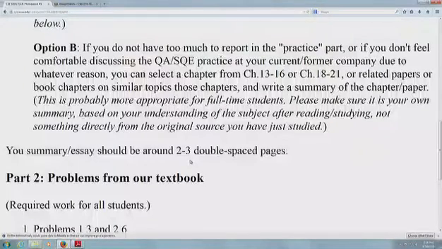The summary should be your own summary, not the summary from that chapter. Your own digested summary of the chapter. You don't have to trace through it section by section. You give an overall summary of what this chapter is about. That's it. Again, about 2 or 3 pages. If you produce a 50-page summary, that is by definition not a summary, and you will probably not receive a very good grade when your summary is that long.